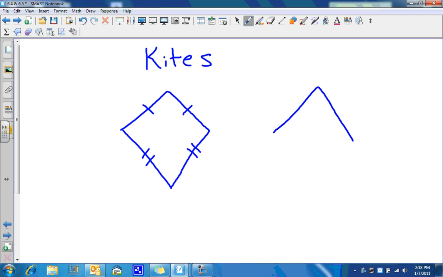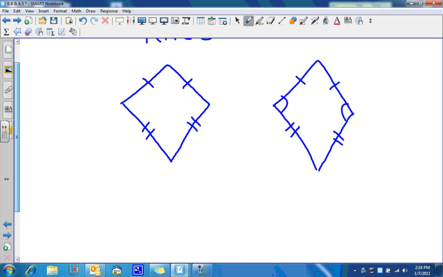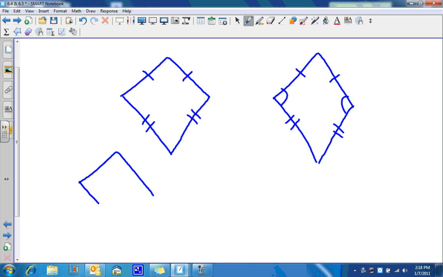Also, when you're dealing with the kite, the angles that connect the non-congruent sides are both equal. Last thing when I'm dealing with kites is their diagonals are perpendicular. Okay? The diagonals are perpendicular, so they make 4 right triangles. Of course, the 2 top ones are going to be the same, and the 2 bottom ones are going to be the same. So if you're looking for angle measurements, you can use things that solve for right triangles to find them, like the Pythagorean theorem, right? If you're looking for side lengths, if you know 2 of them, you can find the third one.